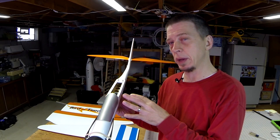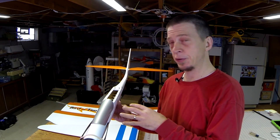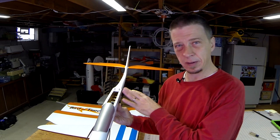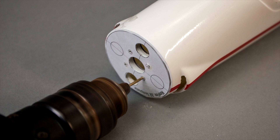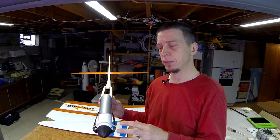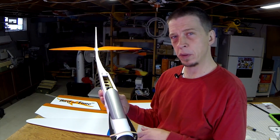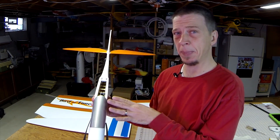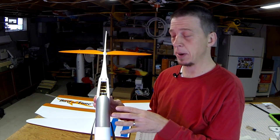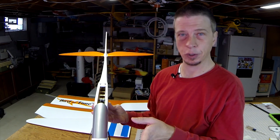Let's talk about the fuselage. This is a pre-finished fiberglass piece and I think it strikes a pretty good balance between being lightweight and durable. All of the internal plywood formers, bulkheads, and trays are already in there, so you don't have to worry about that. There aren't many jobs left for you to do, but those jobs are fairly precise. For instance, you have to drill out the firewall to accept your brushless motor. There is a template provided for the recommended Rimfire 32, which makes things easier, but you do want to give yourself plenty of time to do it correctly. The most important thing to consider is your equipment layout — there just isn't a whole lot of room inside, especially in the front end. I kind of felt it could end up tail heavy, so I tried to get the battery as far forward as I could.